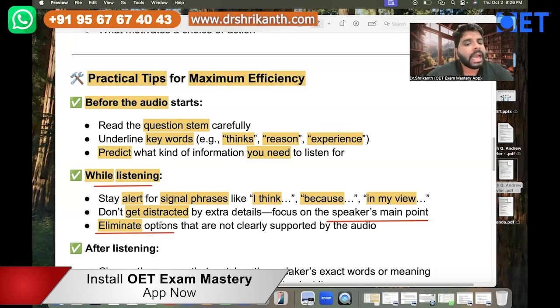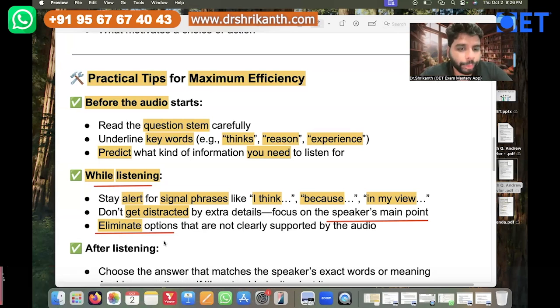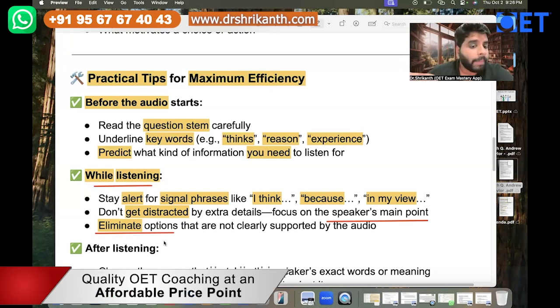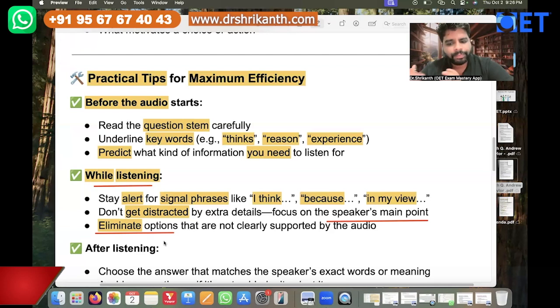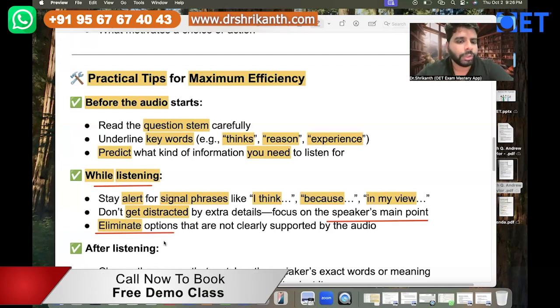So the OET is actually doing their level best to make it as simple for you. And that is why they have given you multiple choice questions. In all the other types of exams, you will not be getting MCQs too much. There'll be so many different types of questions that is extremely challenging. So here, since we are dealing with multiple choice questions, especially in part B and part C, our duty is to find one single correct answer.